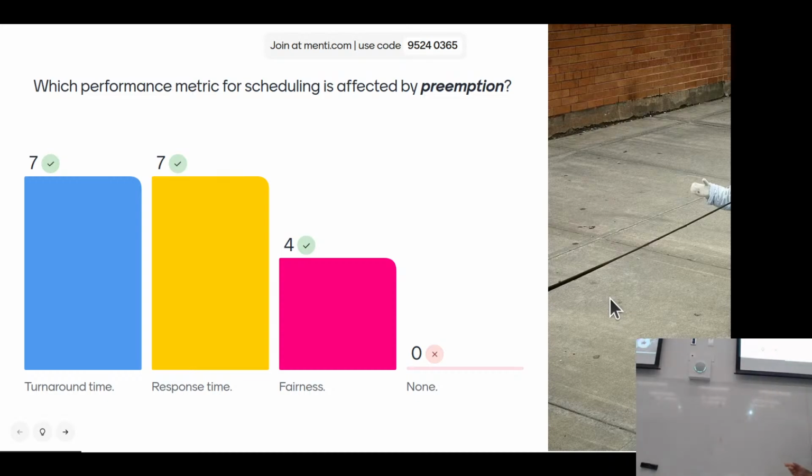That said, the fairness of shortest time to completion first versus shortest job first has not changed. The fairness of these policies is still the same. We can still find ourselves in a situation where we have a long-running task and we're just infinitely inserting short tasks that always get to go to the front of the queue, and this long-running task gets stuck at the end. So in certain workloads, it's going to reduce response time, and in certain workloads, it's also going to reduce our turnaround time. These really short tasks are going to get done faster than they would have otherwise.